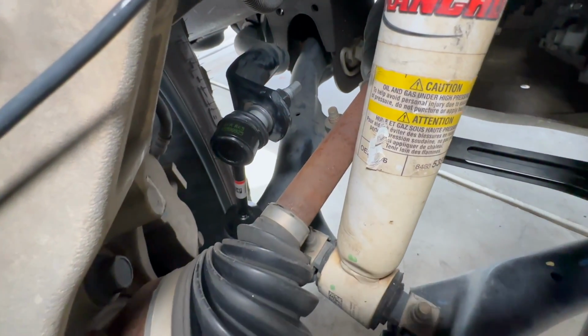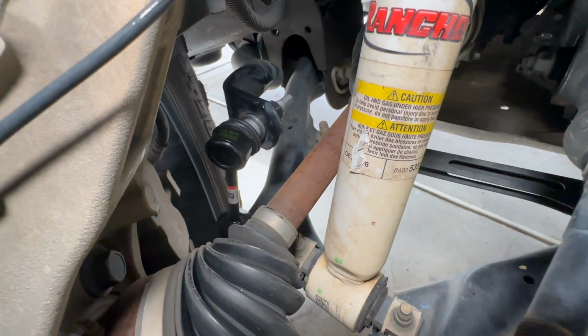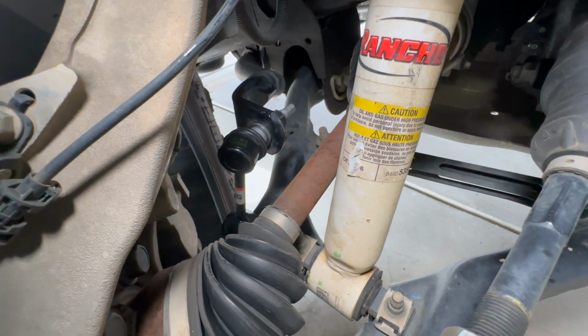Having those new linkage brackets, I've got so much more room between that bracket and the CV axle. So now let's take it for a test drive and make sure that this has fixed our problem.